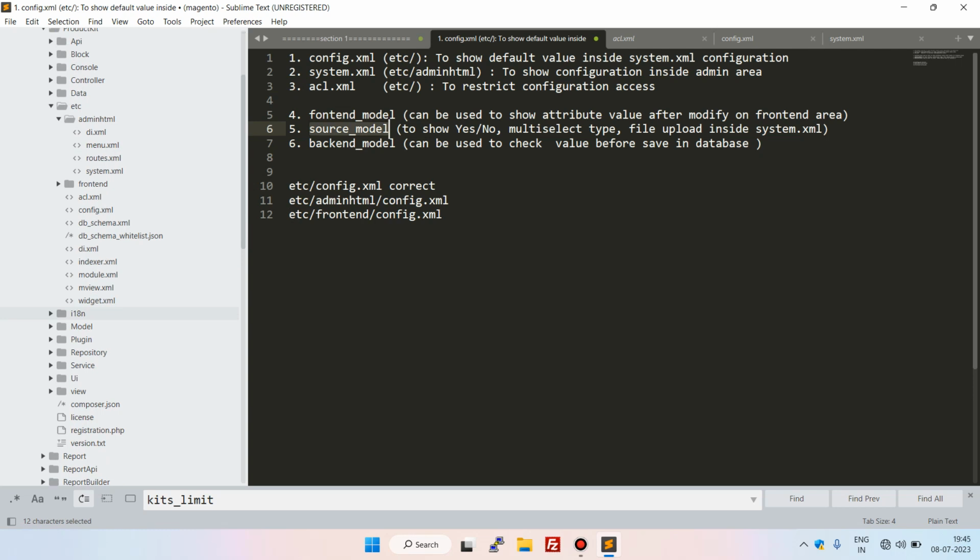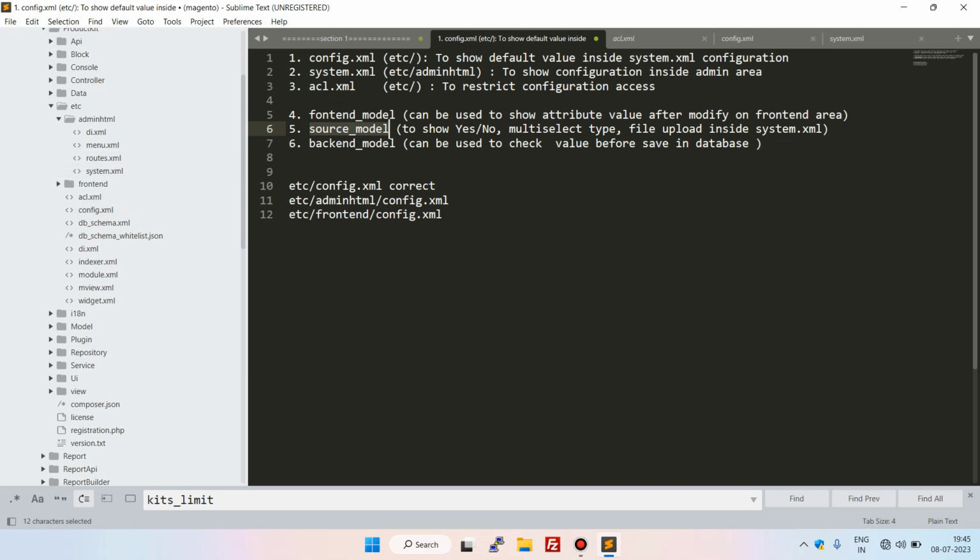You can directly use that source model, and that will show the complete data of that specific source model inside your system.xml. So this is basically used to show yes/no type fields and multi-selects. Also, source model can be used for file upload functionality.